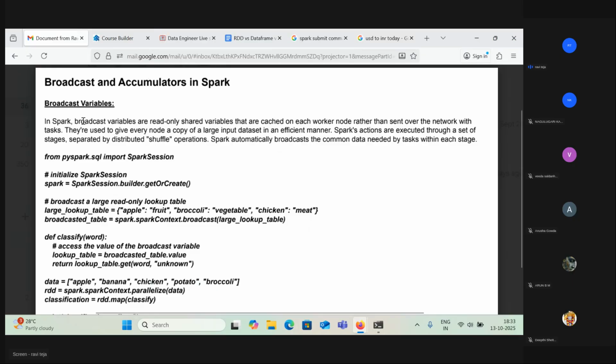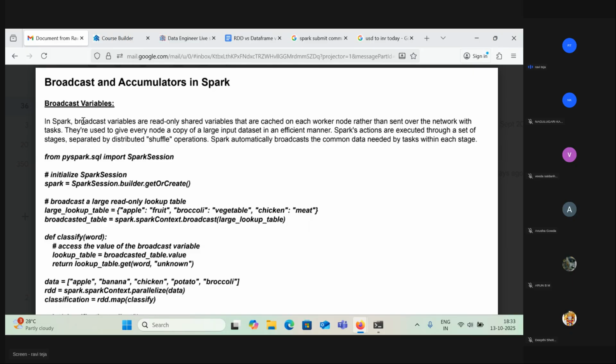These broadcast variables help us to broadcast. Let's say we have worker nodes, and some executors, let's say five executors running in two worker nodes. I told you about nodes, right?